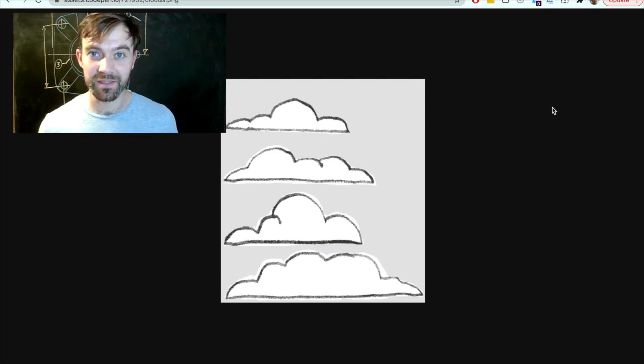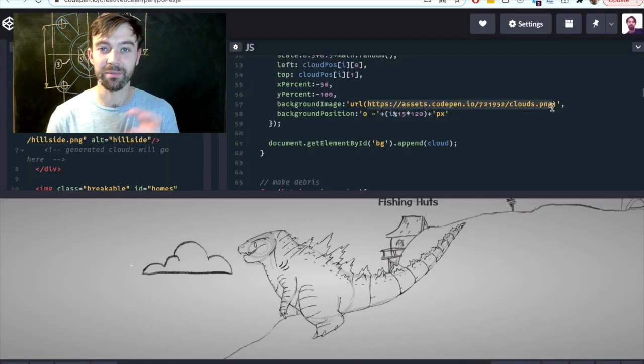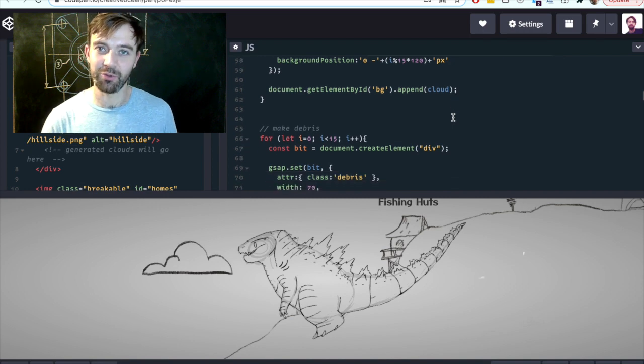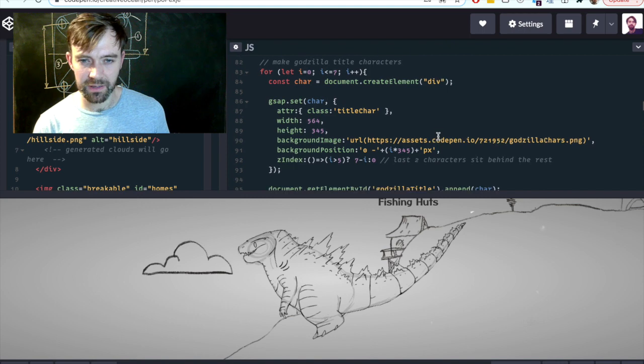Because it's a drawing, because it's a JPEG, you can't do some clever SVG and just grab the snippet you want. This is that old-fashioned sprite sheet idea that you used to get, where all your icons would be on one big file and you just find the relevant background position for what you need. So it's quite a cool way of doing it here, to just bring your drawings onto the page and overlay them as you need. Append a bit, make the title characters.